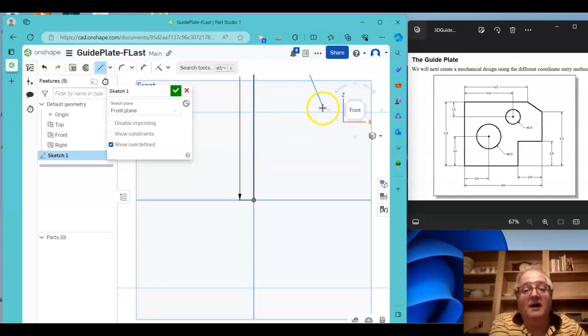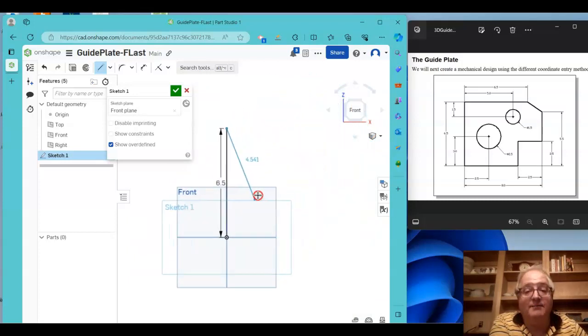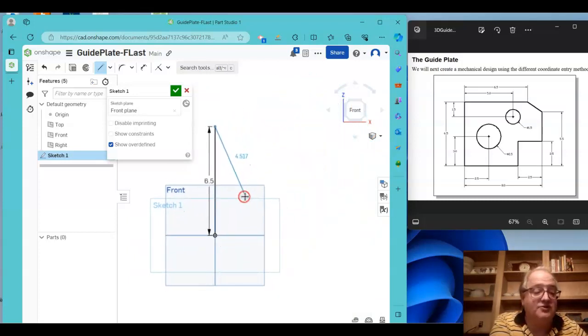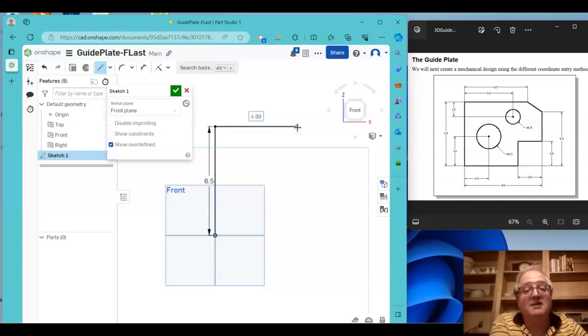Okay. Now I can zoom out here and pan down. I'm just using my wheel on my cursor here. In this case now, I know that the line wants to come over to the right. So I can sit here and try to get that right at that dimension, but I don't really need to take that much time. So just make sure that it's perpendicular and parallel when they need to be. I'm going to left click here, and that gives me the ability to go 6.5 and hit the enter key to bring this in.